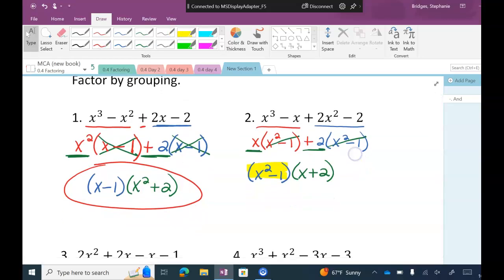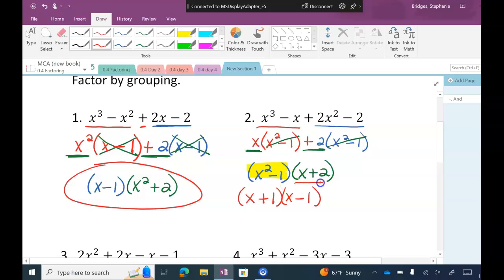So what I'm going to do now is set up two parentheses. The square root of x squared goes in the front. This is like what we did on Tuesday of last week. What's the square root of 1? 1. Then for our signs, we put 1 plus and we put 1 minus.